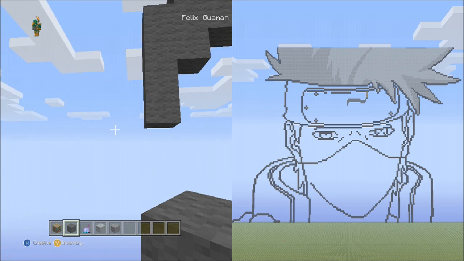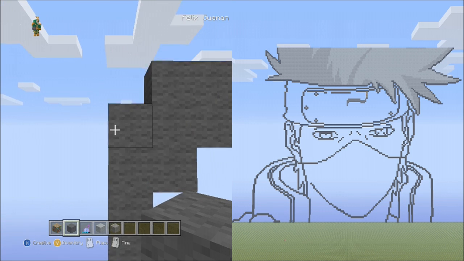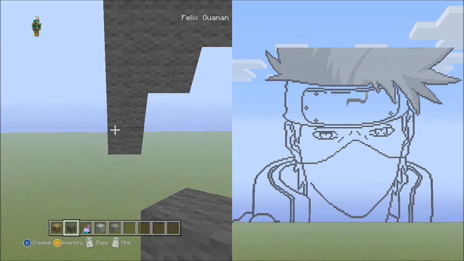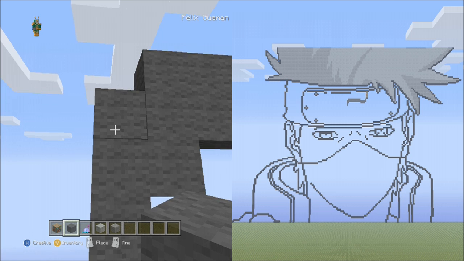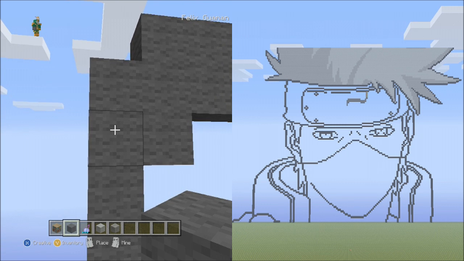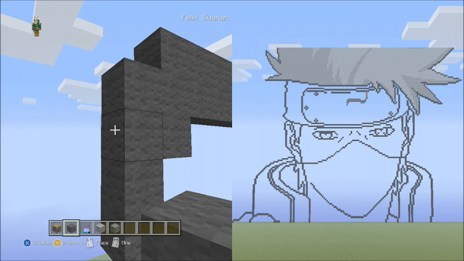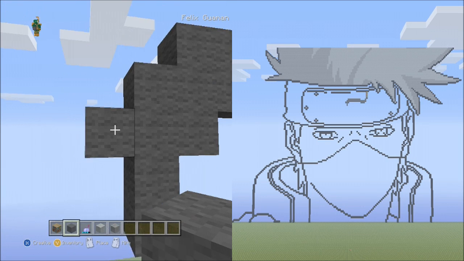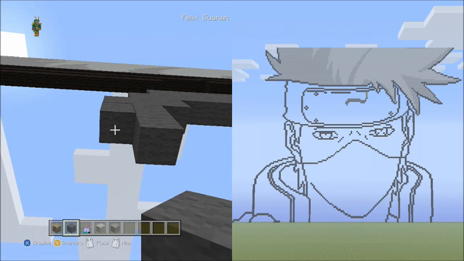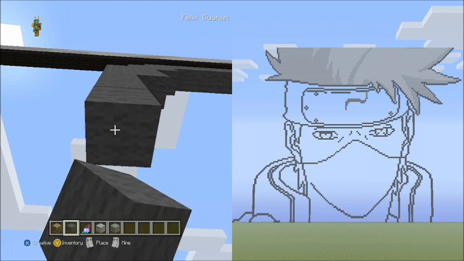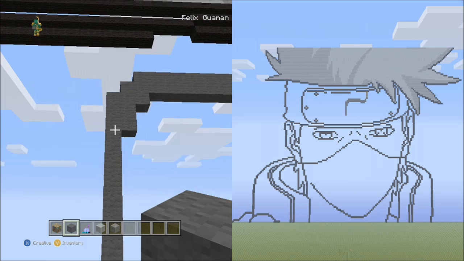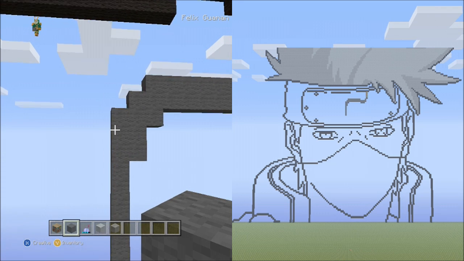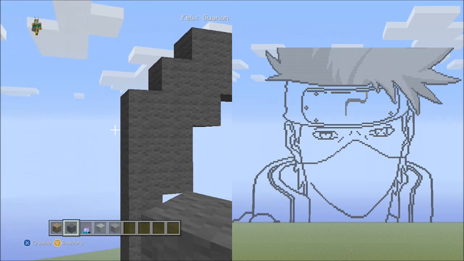Okay, so now we're going to come back to the top of the 4 blocks that went down, and count 2 down. So this is 1, 2. And on the second block next to it, we'll place 10 blocks going down. Starting from there, that's 1, 2, 3, 4, 5, 6, 7, 8, 9, 10. So it should look exactly like this so far. And now let's go back to the top of the 10 blocks that we just placed.